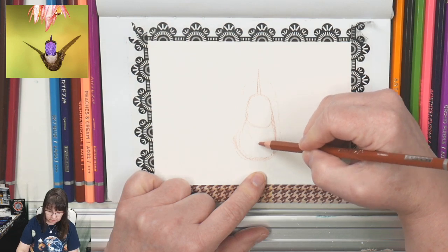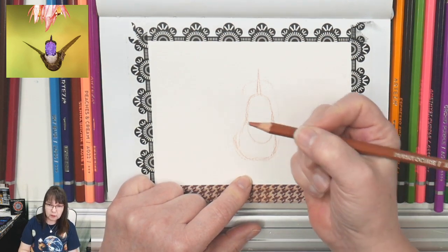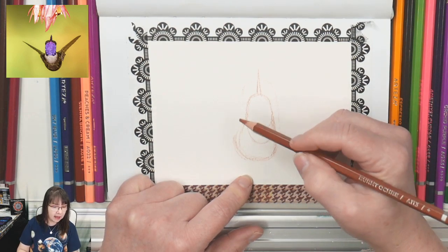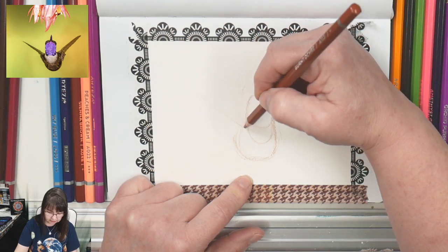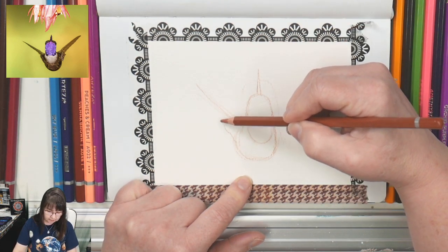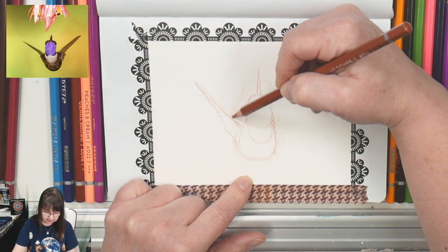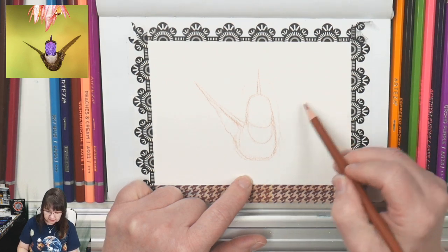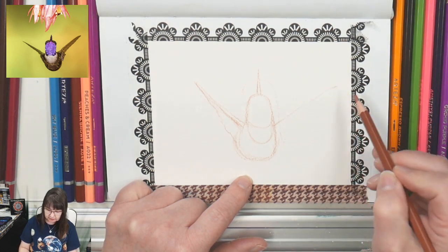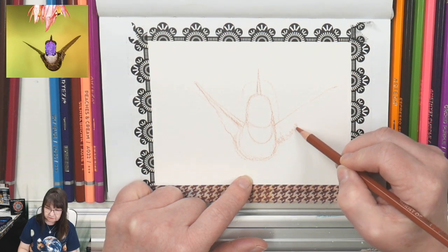He's got almost like a baby bib. I'm drawing this all in with the watercolor pencil — I'm using the Arteza Expert watercolor pencils. I'm taking a triangle coming off the edge for the wing, with a sort of out-of-focus edge on the bottom. The other wing is a little thicker, coming right up from his shoulder — it's still a giant triangle, that's all it is. We've got the fluffy feathers at the bottom.